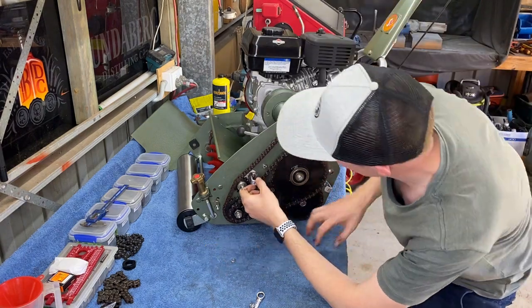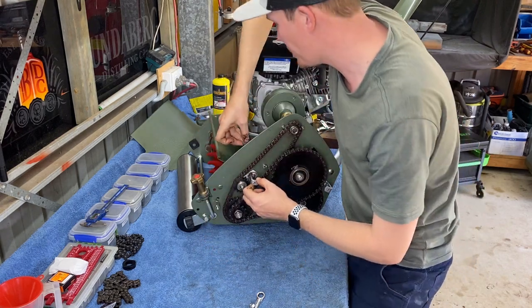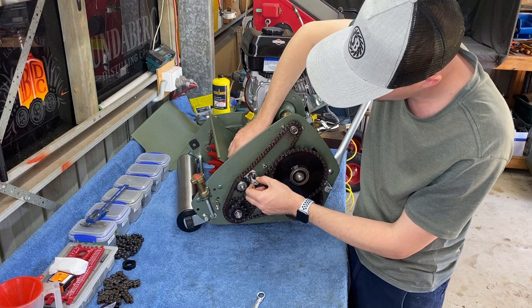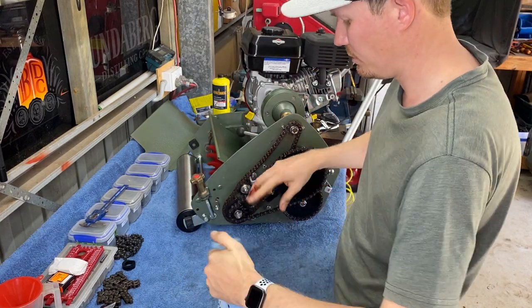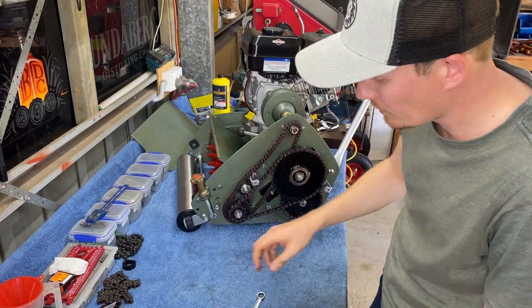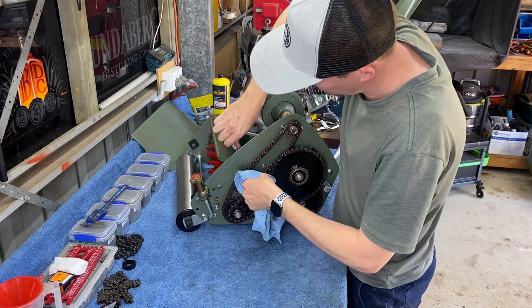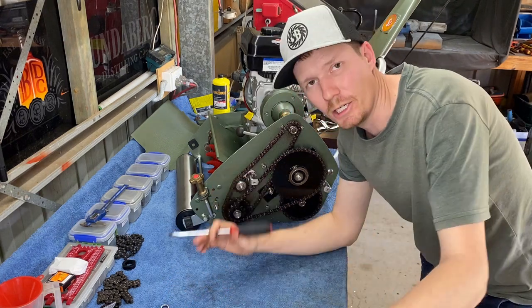So now we've got that sitting there. Make sure we've got some tension on our chain. It's not crucial, we can actually adjust that afterwards. So make sure our spring washer and our nut goes on the back. Grease going everywhere here. Okay, tighten that nut up. And that's it, guys. The job is now done.